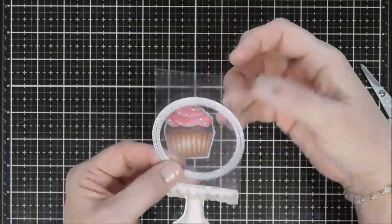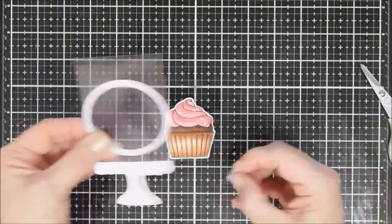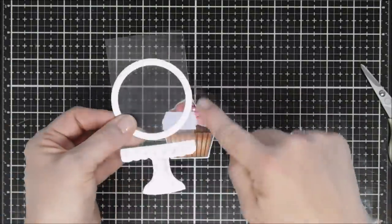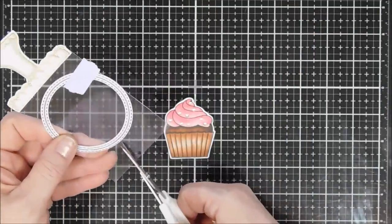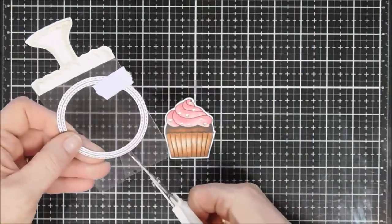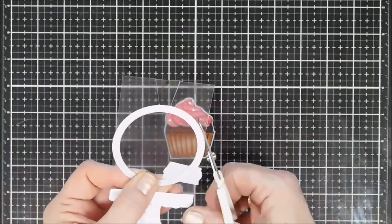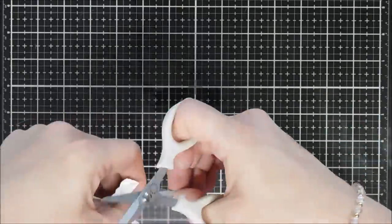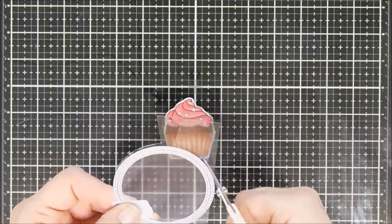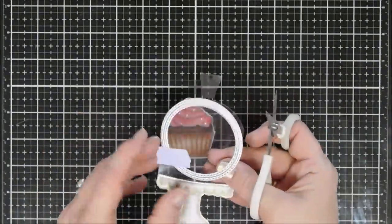Okay, now once I have my tape secured there and it's centered, I'm going to take my scissors, and where I put that dot, I'm going to almost create a V, but leaving about a quarter inch right above my circle die, and then I'm going to take my scissors and trim around the left and the right. So I'm going to have a funny looking tab on the very top, but it's going to be right in the center, and then I can remove my die.